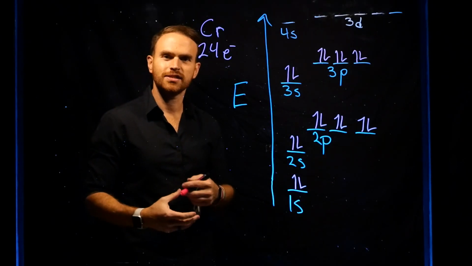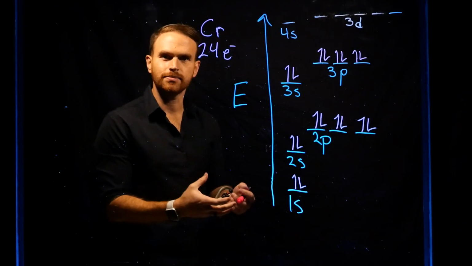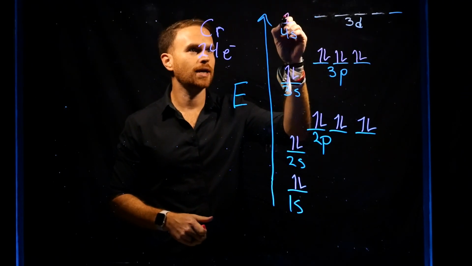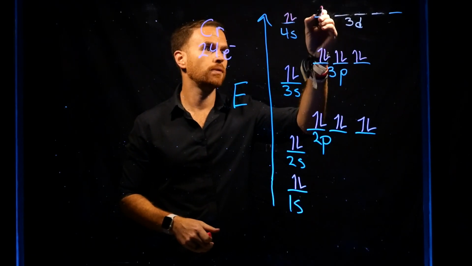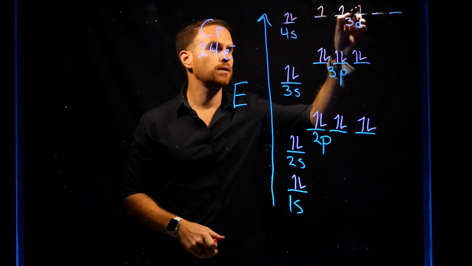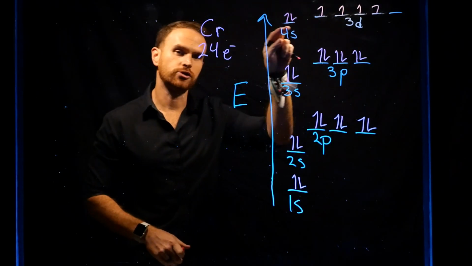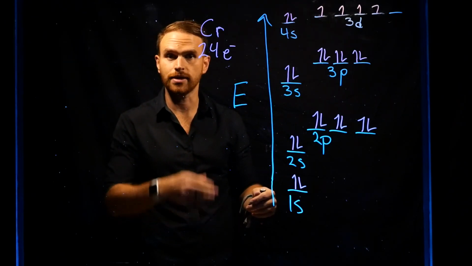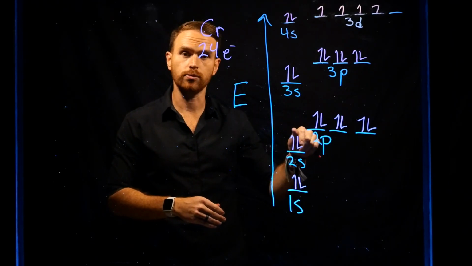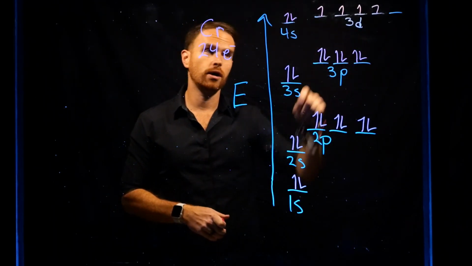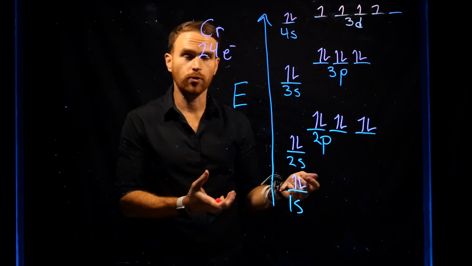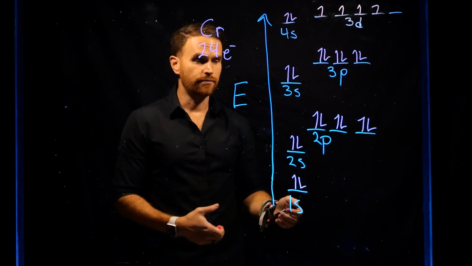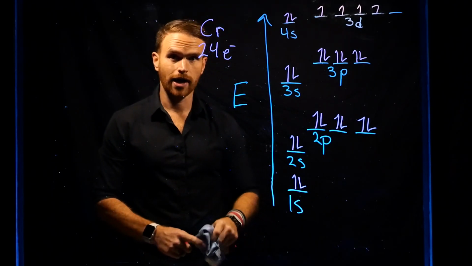Now, if we were to consider chromium, and following the same set of rules that we did for calcium, you might expect that the electron energy diagram would be populated like this, where you place your 2 electrons at the 4s orbital because you have learned that they are lower in energy than the 3d orbitals, followed by 4 electrons all going in the same direction in the 5 degenerate d orbitals. But it turns out, in fact, that this would be incorrect.